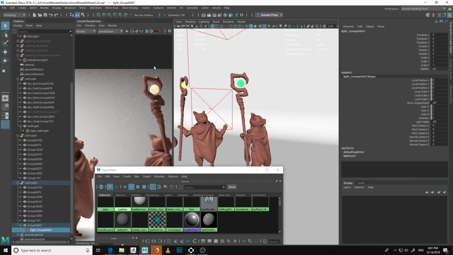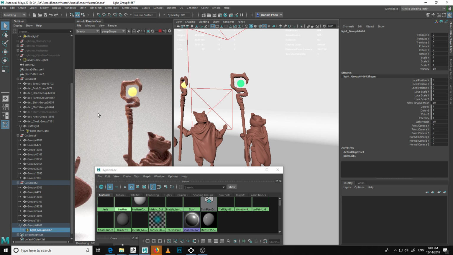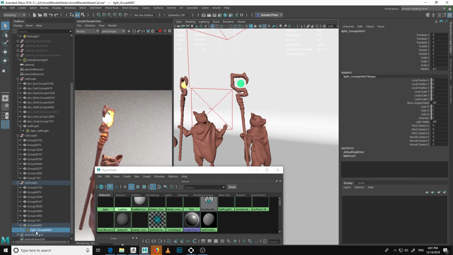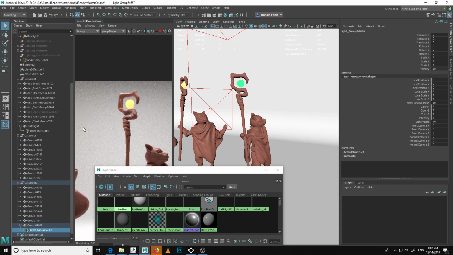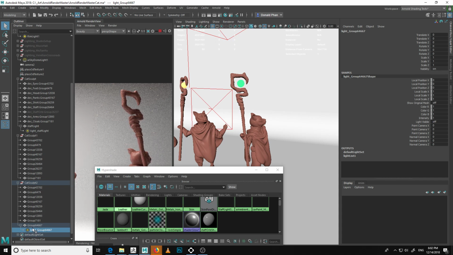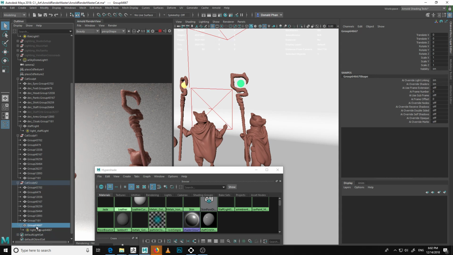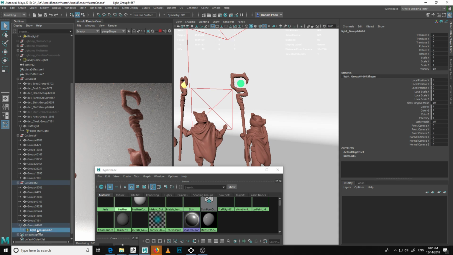Okay, so let me go ahead and hit the play button. Somehow the play button got turned off, and then it's rendering, and you'll see that nothing happened. If you look at this group or this mesh, these names got a little jumbled when I duplicated it, but that's okay. You'll notice that I have a light under it, and this is what happens when you assign a mesh to be a light source. You will get both the original mesh, and then you'll have a light parented to it.